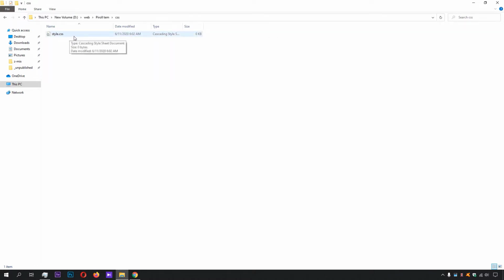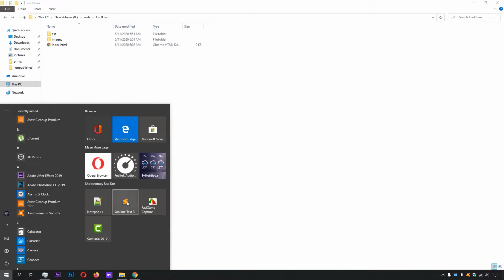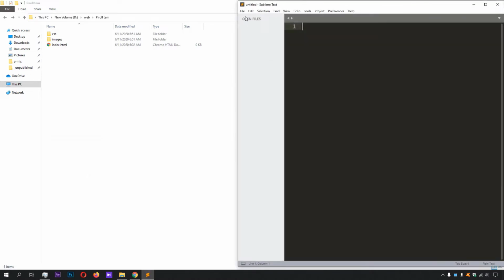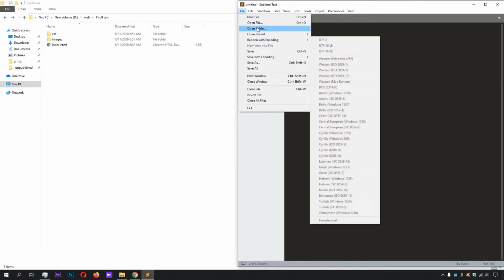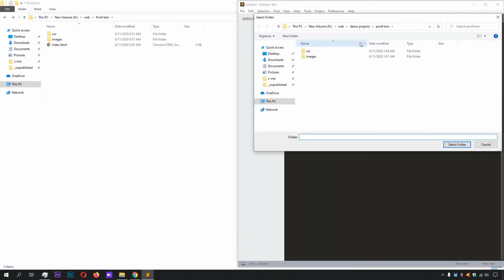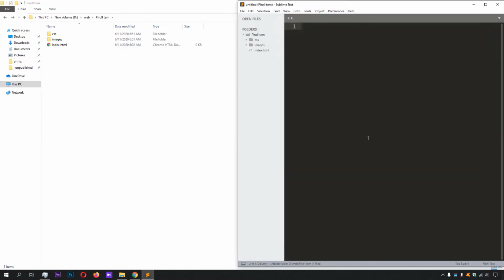In the image folder I have taken the logo and the background image, and in the CSS folder I have created this style.css file. Now I'm going to open this index.html file in one of my favorite text editors called Sublime Text. Here it is, the Sublime Text. And now click File. I'm going to open this whole folder in it. Open folder. And here it is. Here is the p-roll. And select folder. And here is all our assets. Now double clicking on index.html and opening the CSS folder and style.css.